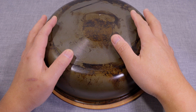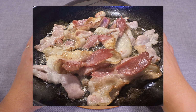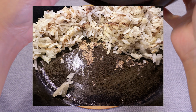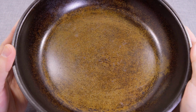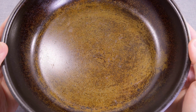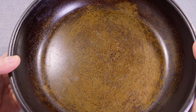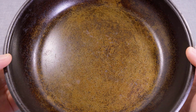I used this process for the 10-inch pan. I cooked a whole mess of bacon and then some hash browns. I did get some sticking, but I think this is normal. Sticking is best remedied by ensuring your pan is properly heated. When I switched to the hash browns, my pan got a little cold, and I was a bit impatient. After everything was cooked, I let it cool, then washed it with hot water and a soft sponge.